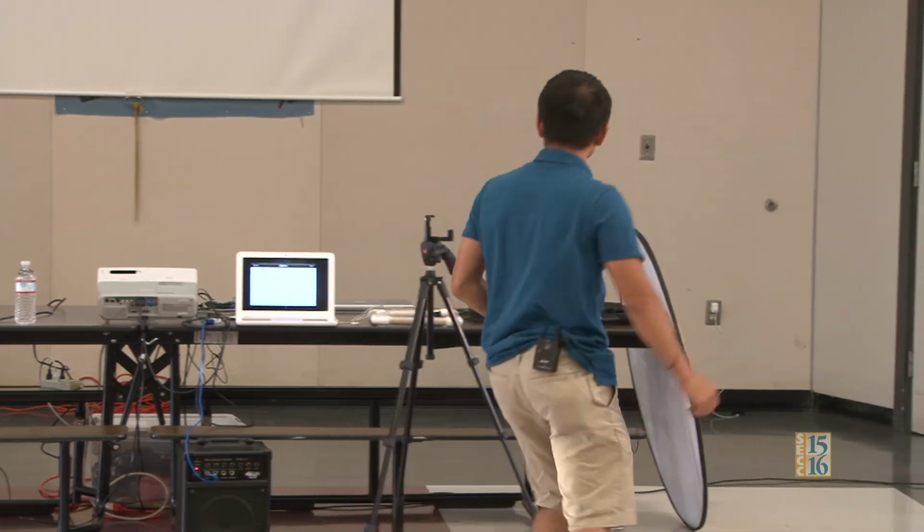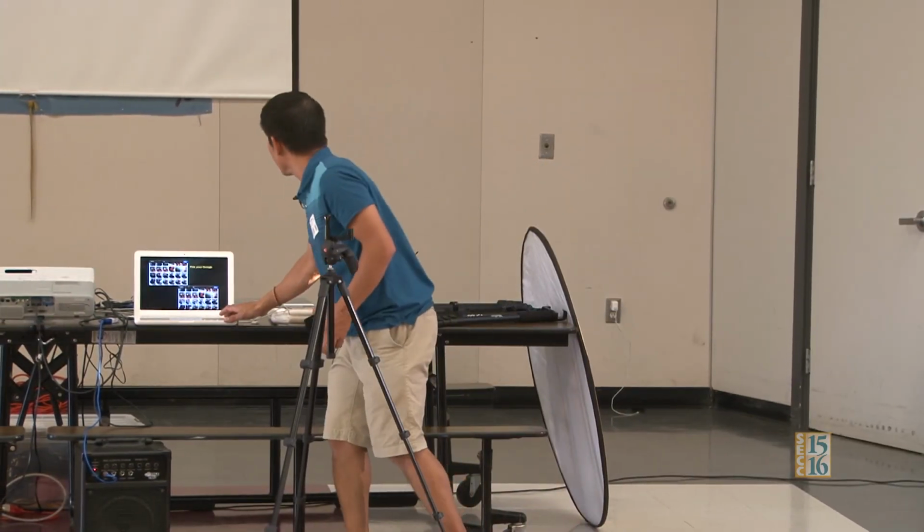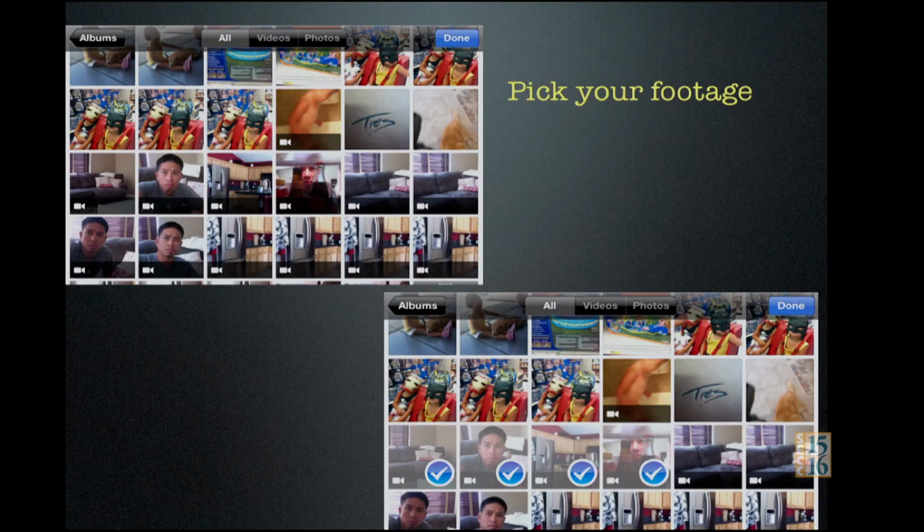So, screenshots. Once you pick your camera roll, you go through there and you just touch which pictures or videos you want. The order that you press in is what's going to show up. So you can go out of sequence too. So remember that the order that you press in is what's going to show up. And remember, it's okay. You can always go back to the camera roll if you forget a clip or reshoot something.